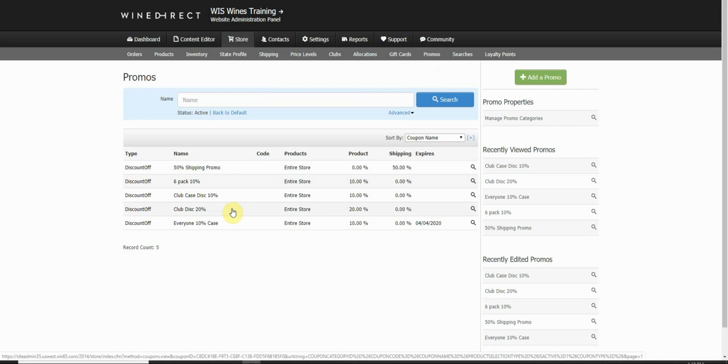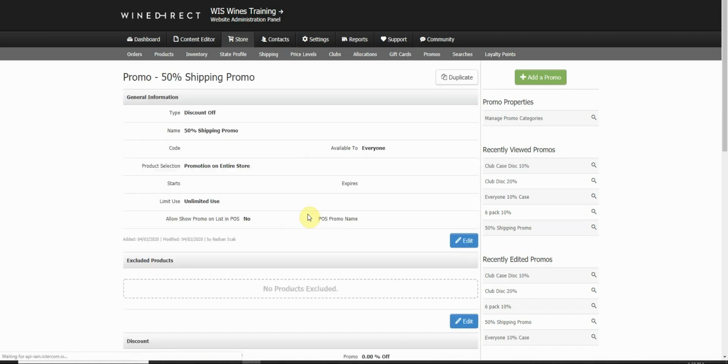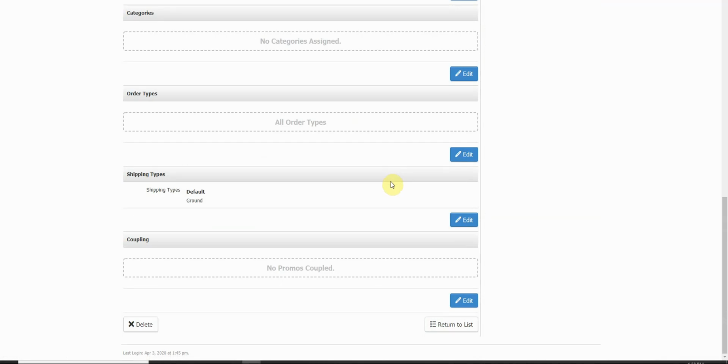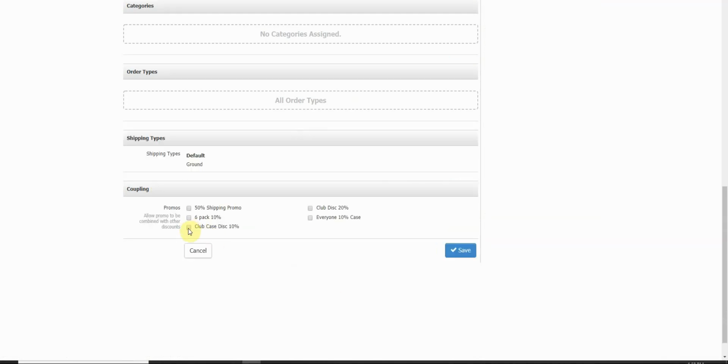So now what if we add in the shipping to that as well? Because remember I mentioned about keeping these kind of separate little train cars, Legos, however you want to think about it, and you want them in different layers. And in this case, I've got a club discount on just the products. Then we have a club case discount. So now that's the quantity. And now we have the shipping, which I'm going to come down and I'm going to click edit. I'm going to add that to the club case and the club discount.